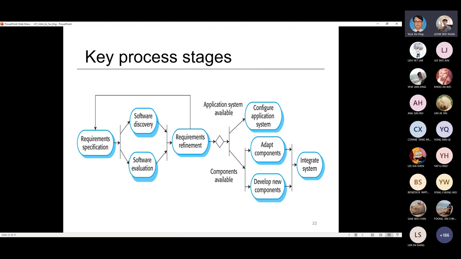Sometimes you cannot find the component online at all. Then at this time, you need to deploy your component yourself. Sometimes you might be aware that deploying the component yourself is much faster than trying to configure another person's component. Okay, then you might opt for the path where you deploy a new component, and by the end this component should be integrated into your current system.